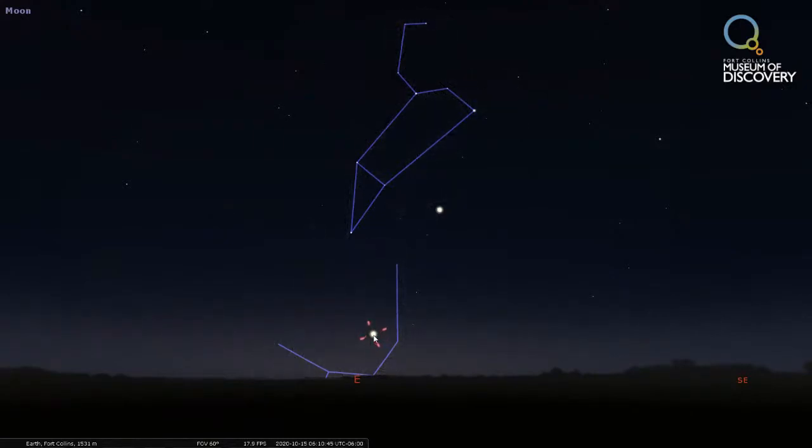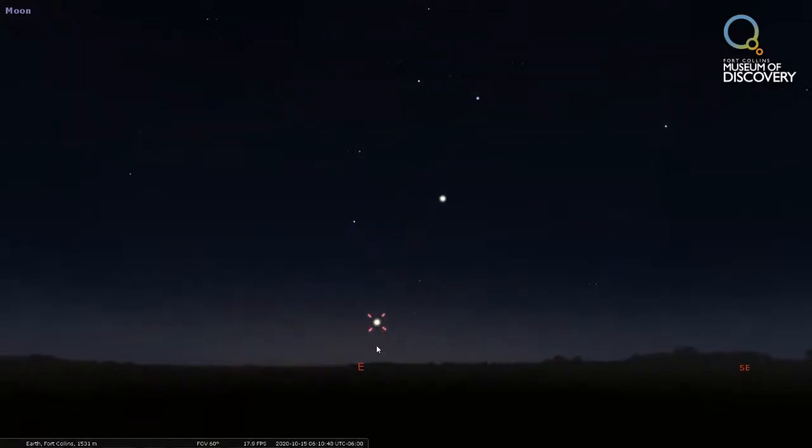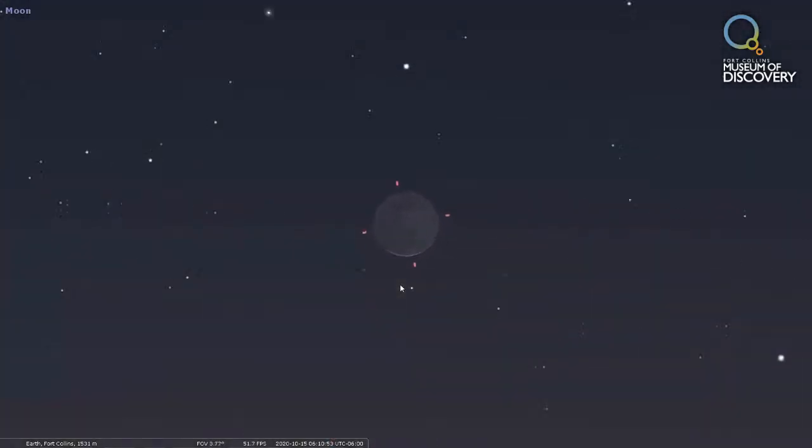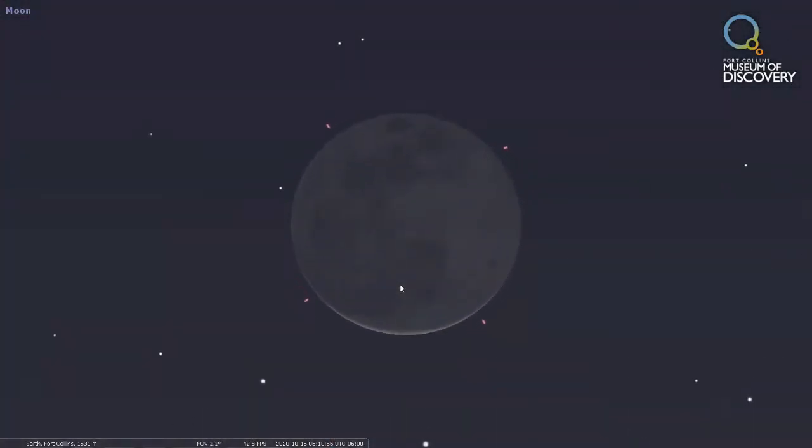Now, the Moon is actually really neat right now because, as I said before, it's a very, very thin crescent. And because it's very close to the Sun, let's go ahead and zoom into that to see it. You might want to take this opportunity to look for an effect called Earthshine. And Earthshine is basically when light from the sun reflects off of the surface of the Earth and onto the dark portion of the moon or the shadowed portion of the moon. And this can create a really beautiful glow in this dark portion of the moon.